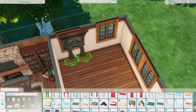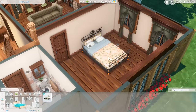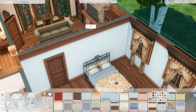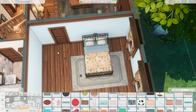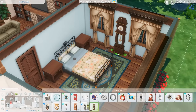And then this is going to be the primary bedroom. I decided to keep this on the bottom floor just because we had enough space for it. You could definitely have this upstairs instead if you'd prefer to, and repurpose this room as maybe an office or a skill building room or whatever you'd like. Maybe even a more formal dining room compared to the one that I have in the kitchen space. It's definitely up to you, but I decided this would be a nice space for the primary bedroom.